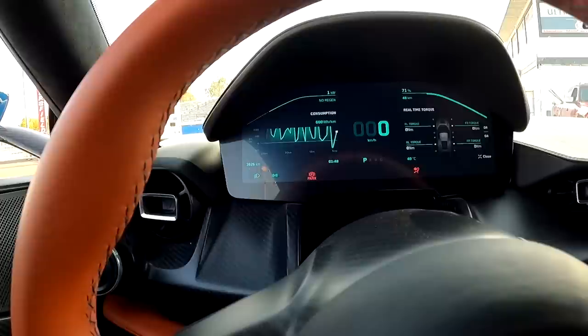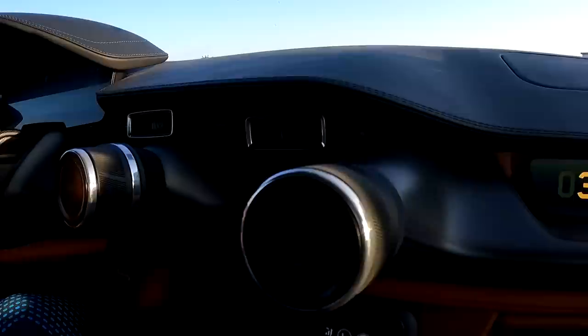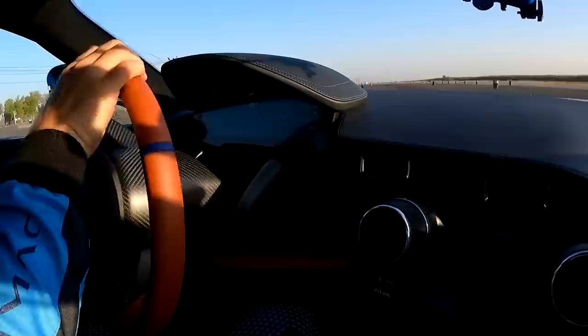All right, so we're going to do a little drift mode demonstration. We're going to put 100% rear. I'm going to let Miro take care of that because he is the test driver, and I only go in straight lines. Curves are not my thing. I know my limits. So we have it in complete rear wheel drive, no front wheel drive, and we're going to give it some drift mode. Ready? Oh, whoa. That's a good way to heat up the tires.